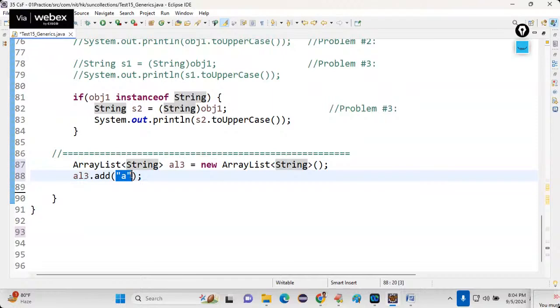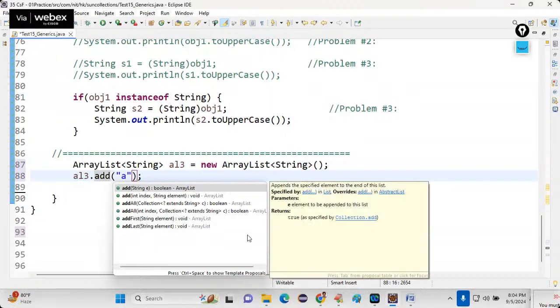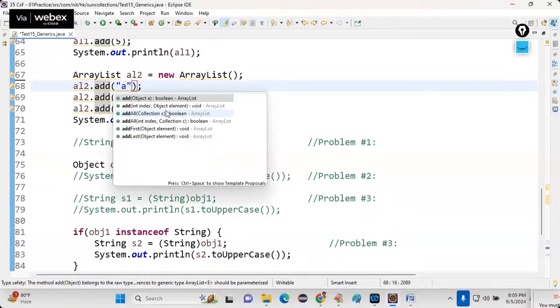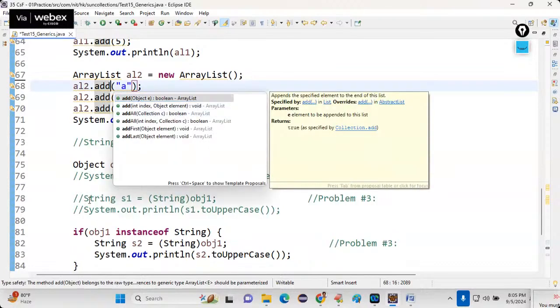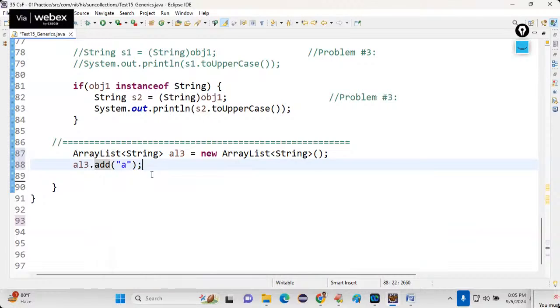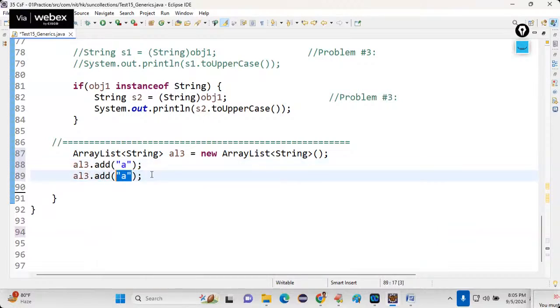Then is a string type argument allowed? Yes. The compiler sees what type of object here? String type. Ctrl+F11. Look at there, what is the parameter substituted? Understood? Here what type of object is substituted? If I didn't mention the generic, then what type is substituted? Object. After giving string type, what is coming here? String.